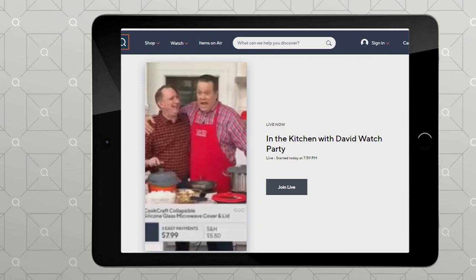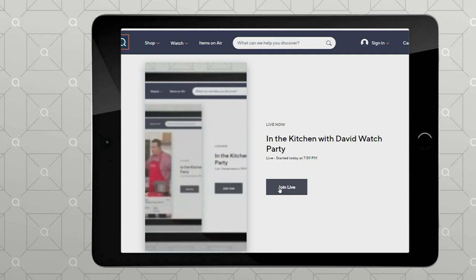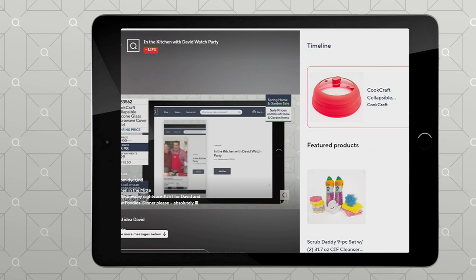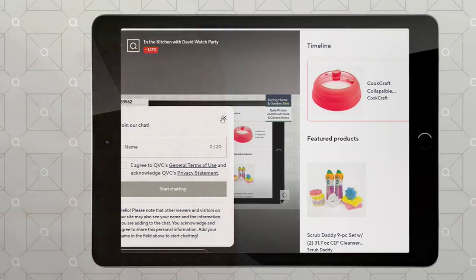We're going to check in with Chelsea because she's going to remind you about the watch party — we're going to be giving away some free stuff tonight. It's so exciting because my favorite thing in life is good food and giving away stuff, and that's what we're doing tonight. If you haven't already done so, please join the rest of the foodie fam over on QVC.com — that's the only place we've got our watch party. Go to QVC.com, click live streams. We are giving away some really wonderful surprises and having lots of fun too.